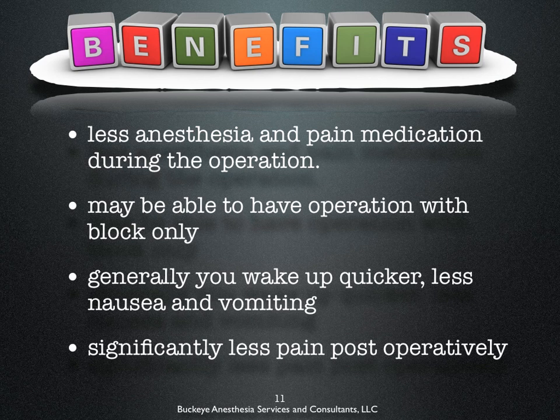The benefits of the block extend into the operating room. Generally, you require less anesthesia and pain medications during the operation. You may be able to have the operation with the block only. Generally, you wake up with less opportunity for nausea, vomiting, and you have significantly less pain postoperatively.